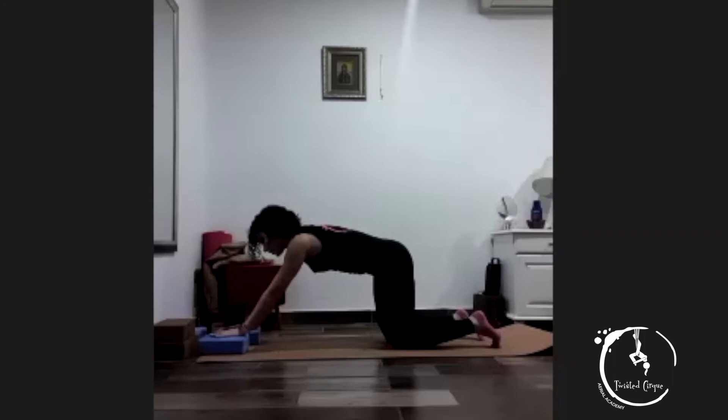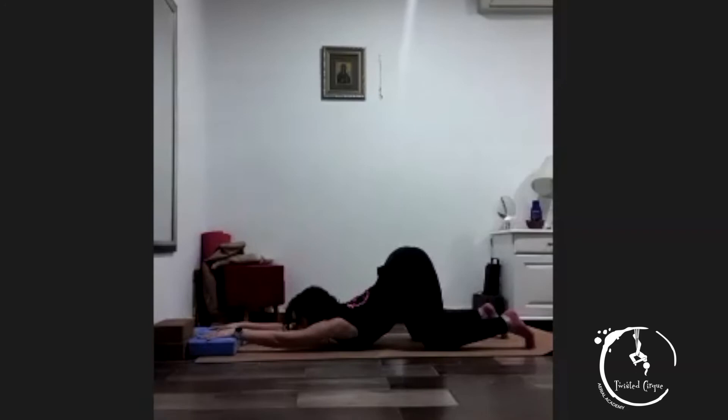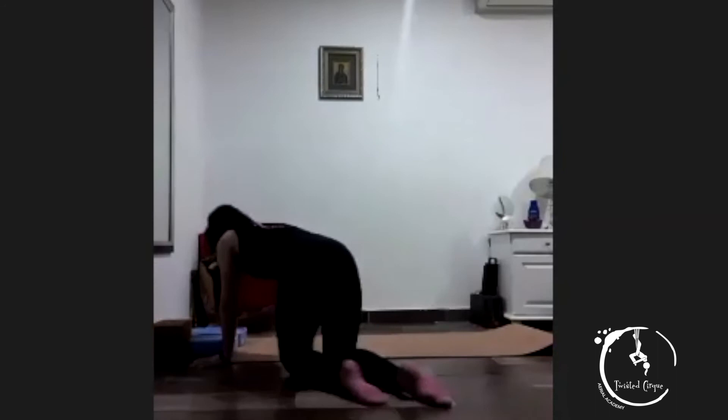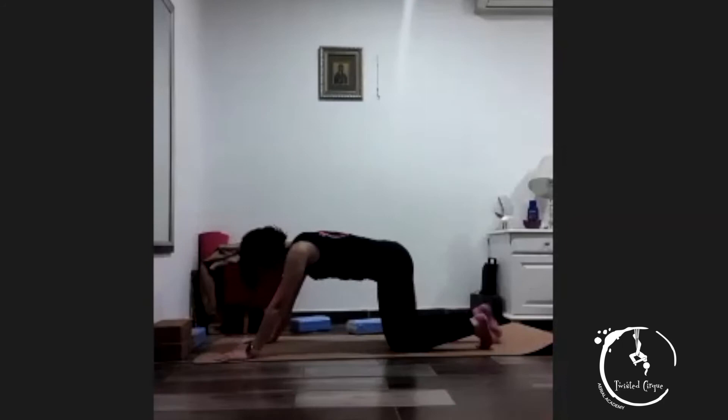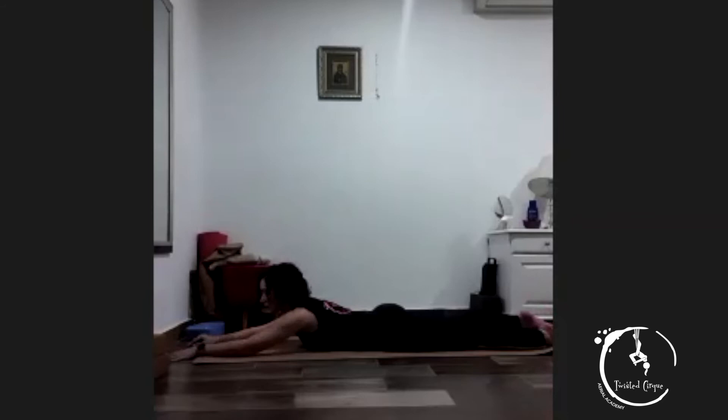If you want to go to blocks or your pillow or anything in front of you, otherwise you'll repeat it on the mat. Hands onto your blocks. Again, legs right at the crease and push your chest towards the mat. Hold for one, two, three — so you're pushing your bum over your head. Bring your feet a bit forward if it's too easy — so if your chest is touching the floor, bring your feet closer to you. And hold for ten, nine, eight, seven, six, five, four, three, two, and one.